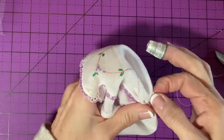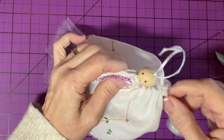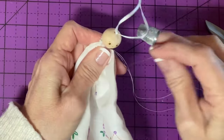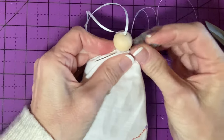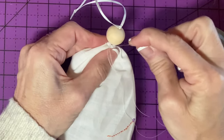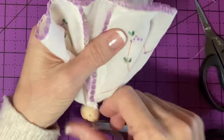I'll place this over her head, centering her face above the center panel, then pull the gathers tight. I'm going to wrap it tightly and sew through the gathers a couple of times, securing the top edge of the handkerchief to the tulle. I want to be sure the neck edge stays up close to the head. Now I'm going to trim off the excess tulle — it's okay if a little bit shows, it's like a petticoat.